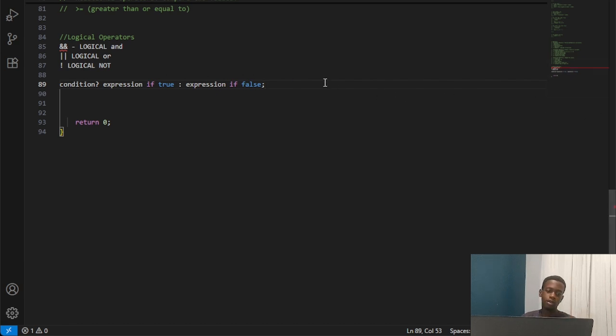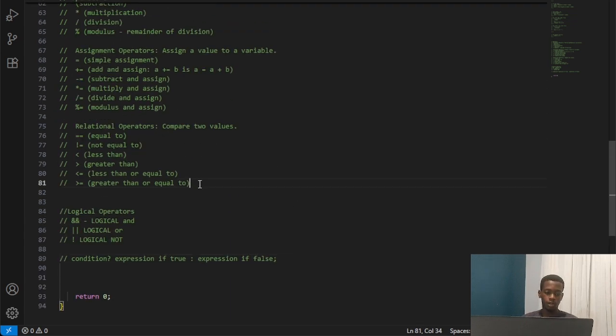Now comments. Comments are something we use a lot. I've been using comments ever since I started this tutorial series, and the shortcut I use for doing this is Control then the /. Now you can do this manually by typing two double slashes in front of your line. There are two ways of commenting in C++. We have single line commenting, which is what I've been doing here. All the lines have been single commented lines.